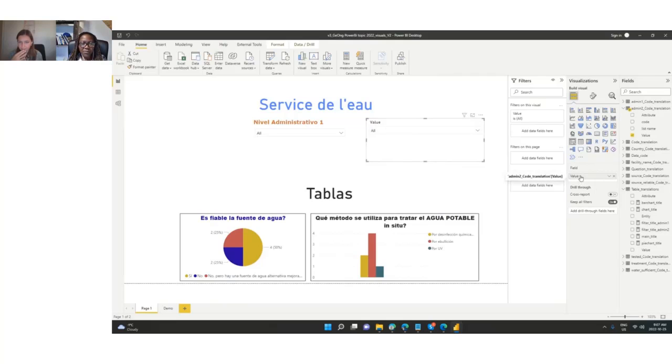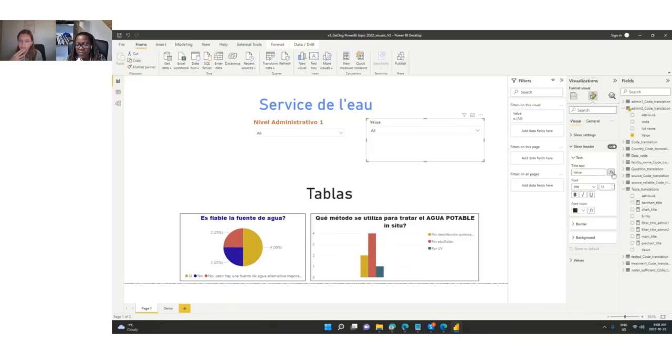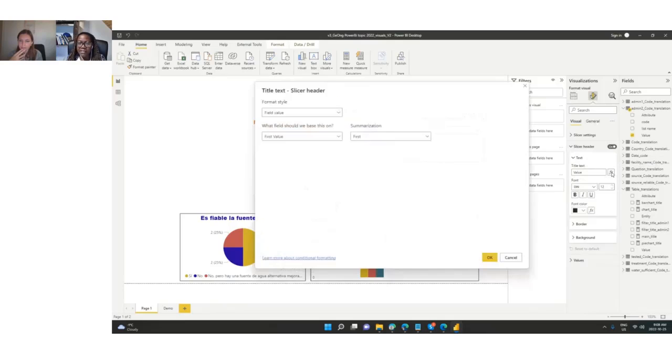Something you can get rid of is the field like this value, because these are automatic and they are not translated. One way is to just use a white space character. The reason we created the filter title is just to add a header. So you can use a formula. We created filter 2, and you can just use field value here. Then let's find our measure, which is admin 2, and okay.